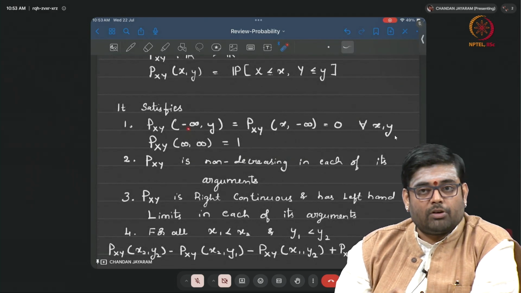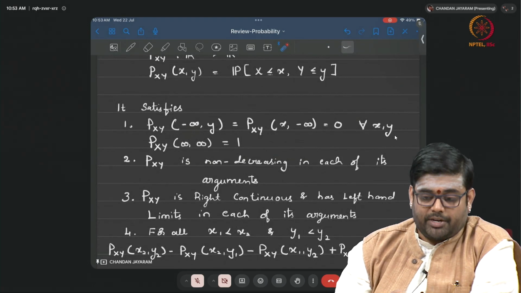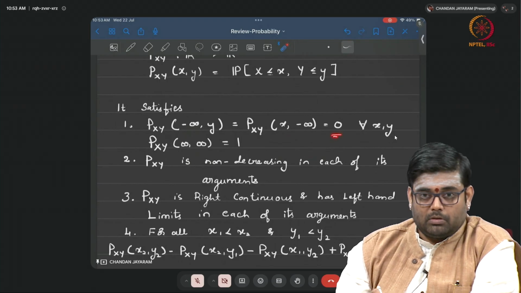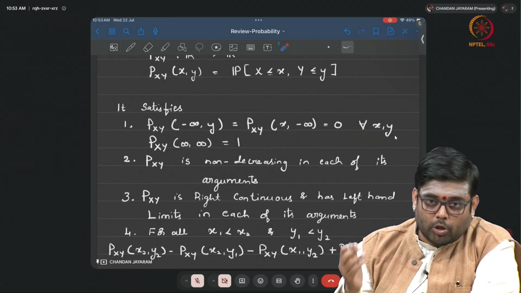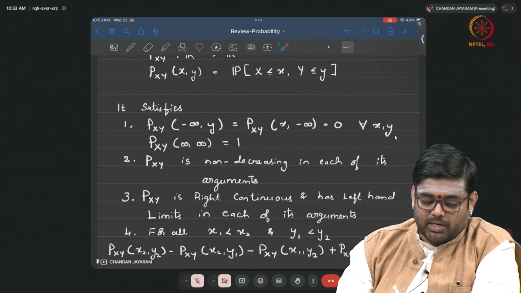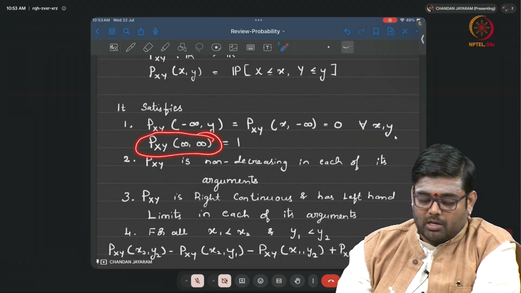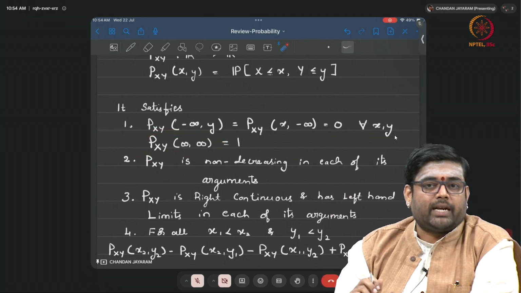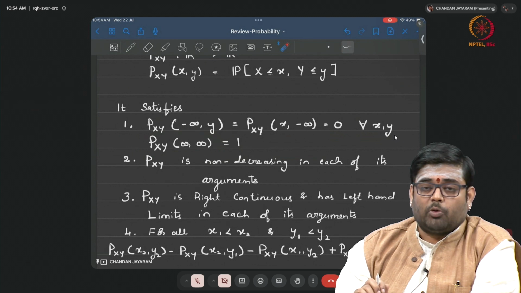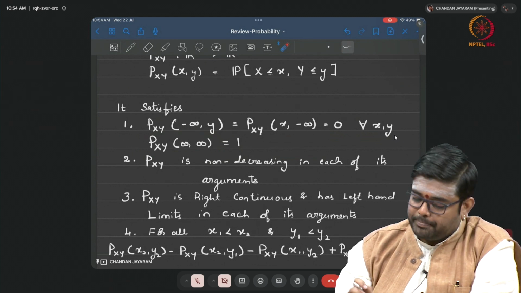If in any one of the arguments you consider minus infinity, it has to be 0 for all x and y considered. And if in both arguments you consider infinity, that means the whole R2 is considered, then it has to be 1, which is a standard extension of the cumulative distribution function that we have seen.